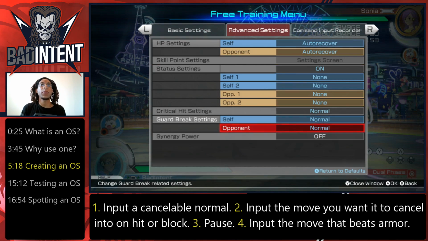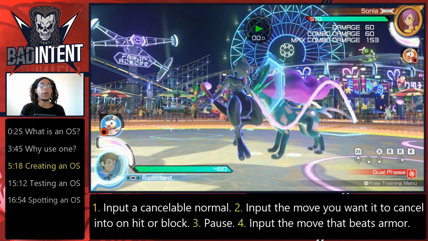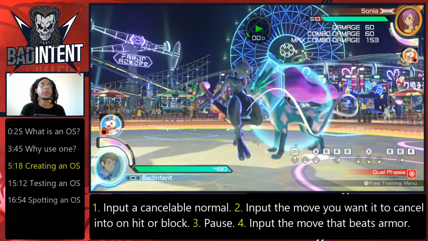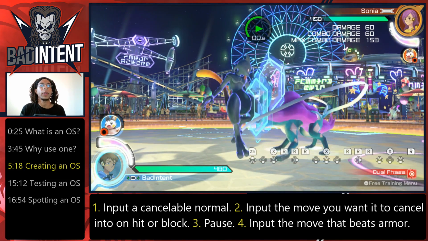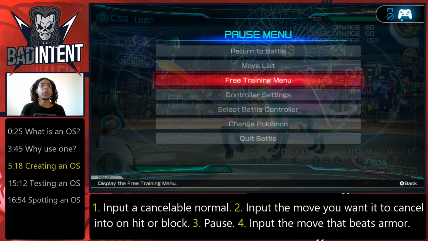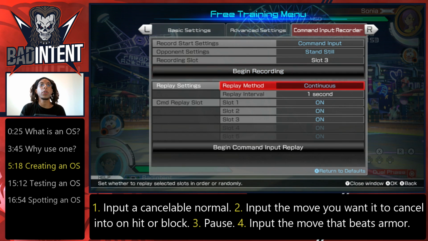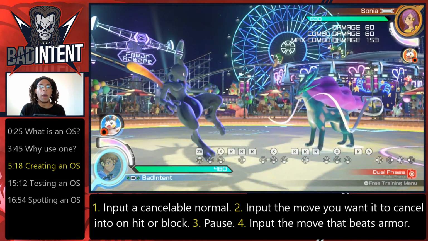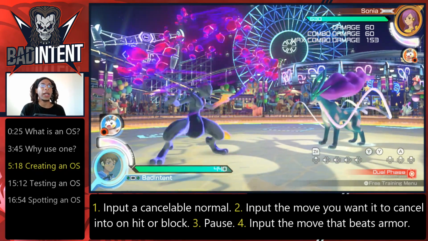So let's set the CPU. I have the CPU set to first counterattack, then do the command counter, and then block. So they have all three inputs. So what I'm going to do, just to prove this works, is I'm going to randomize this. Instead of continuous, I'll set it to random. And now, I'm going to do the option select that I talked about, 5YY, pause, and then 8A.